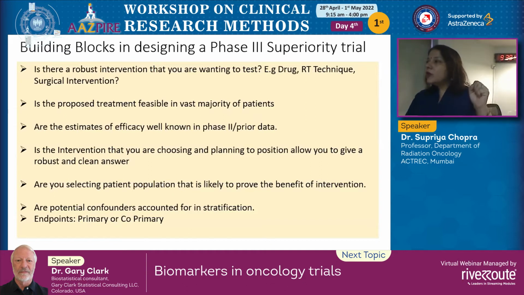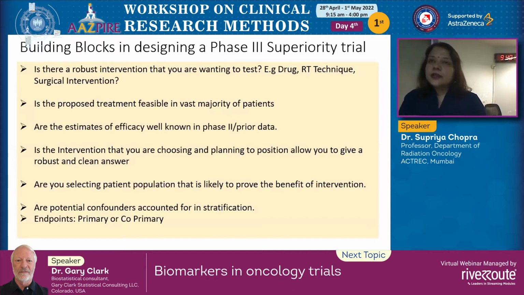So I think we all talk about PICO, but there are certain things as an investigator or potential investigator that we should run in our mind. First of all, what you want to test, is it robust enough? For example, you have a drug. Let's take an example of some expensive molecule, right? Nivolumab. And you have a phase 2 study where it shows a 4-week survival difference. I will not take it to phase 3. Pharma can benefit out of it, right? But for me as an investigator, it is a waste. I will not put in an effort.